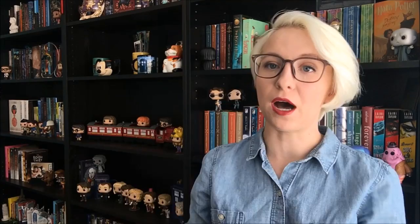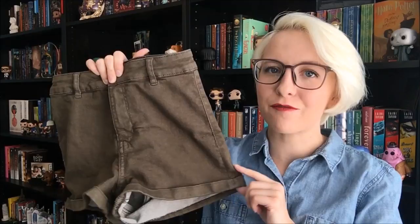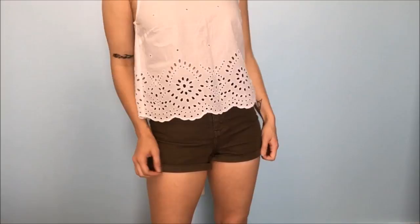To go along with that shirt, I specifically bought this pair of shorts. These are stretchy jeans, but they're green, and I'm such a fan. This is the exact same cut as another pair of jeans I have from H&M in a regular light wash denim. I used to love wearing colorful pairs of pants and shorts, so when I saw these I was really excited since I knew how well those other shorts fit me and this was the same cut. It's a little bit more durable than the jean, a little bit thicker, but still stretchy. I really love the look of green against the white shirt. I've been wearing them with other stuff too, but that's what I purchased them for — to go with that eyelet tank. Really, really pleased with these.